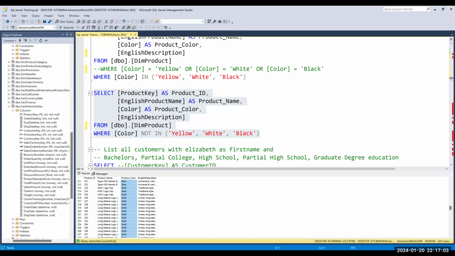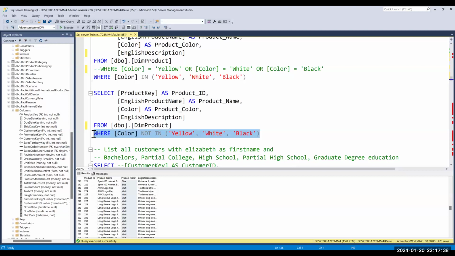Sorry, I have a question. Can we substitute this and use not equals to, and put yellow in? If you say not equal to, that means you will say color is not equal to yellow, or color is not equal to white, or color is not equal to black. When I can just do it like this, I'll get the answer. Okay, so when you're using not equals to, you have to write this not equals to three times, and you can't just put it in that.